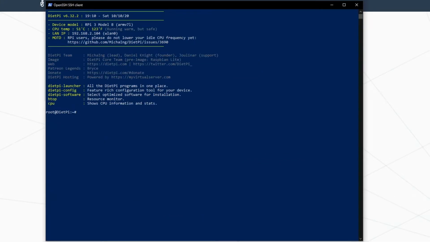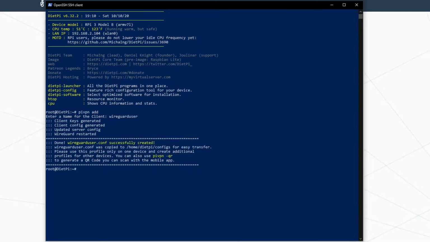Now we are going to add our first client to our VPN by typing PiVPN add. Then type your client name, which in my case I will set to WireGuard user. Now we have to access that configuration file that was created when we added our WireGuard user. So we have to go to Home, DietPi, Configs.